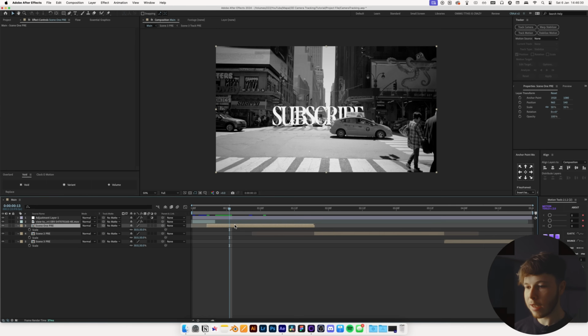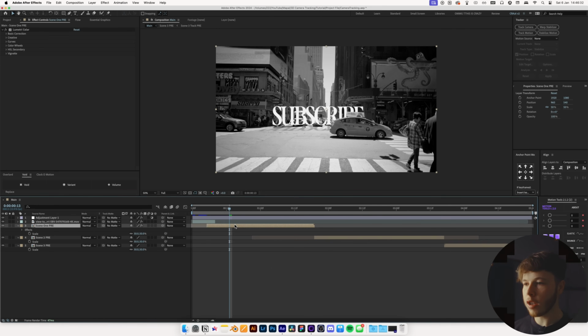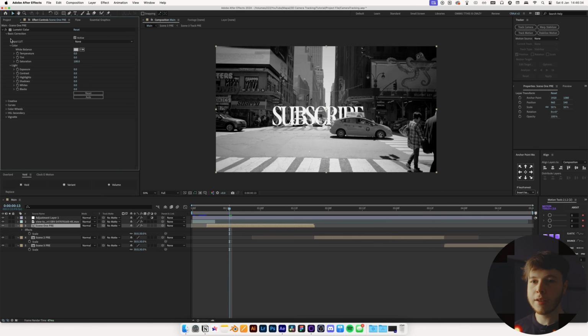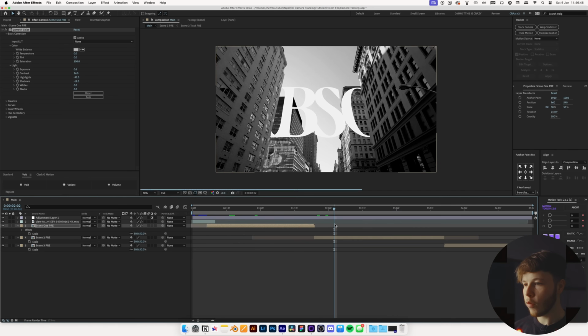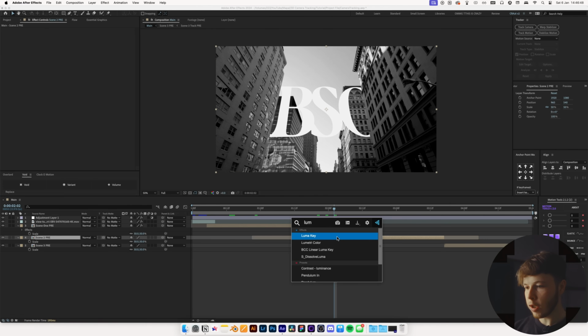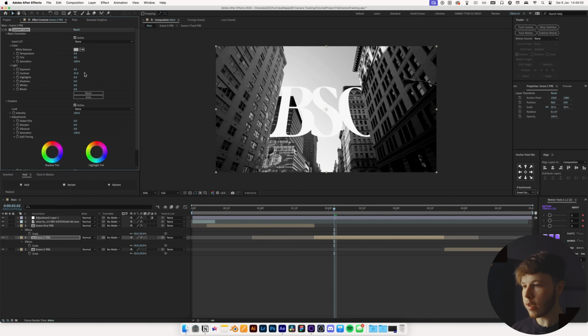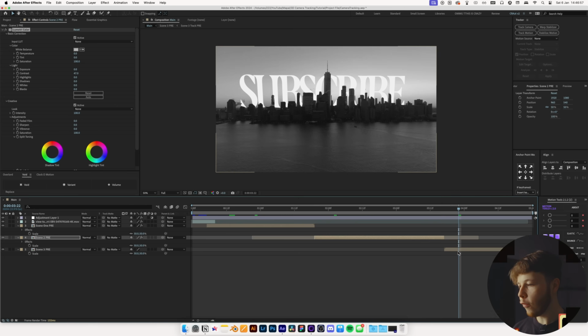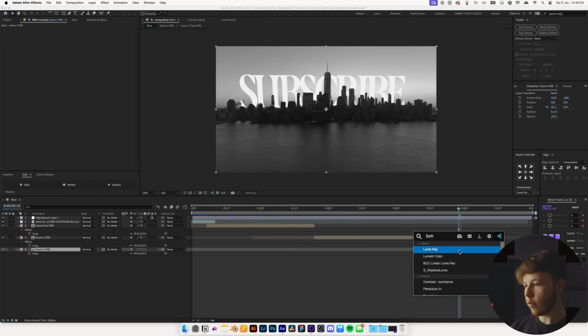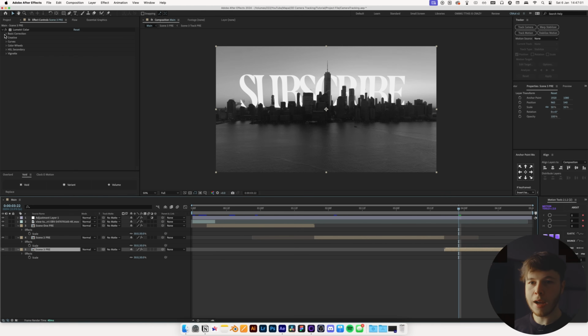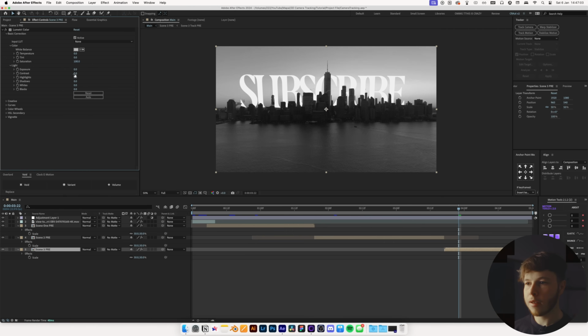And go forward to the second scene, add another Lumetri color, and again, go into the basic corrections, play around with the exposure and the contrast a little bit to get something that looks pretty sweet. Then move forward to the next scene, another Lumetri color, and let's increase the contrast of this one a little bit, boost that up just a little bit, go forward to the last scene and another one. And I think I want to make the sky just a little bit brighter if I can. Increase the contrast, increase the highlights a little bit.